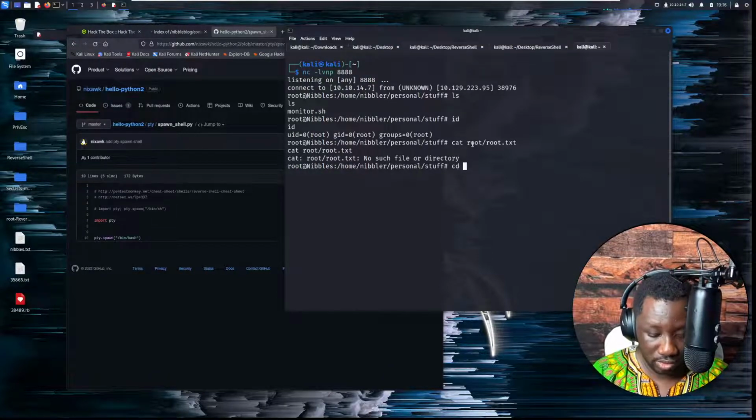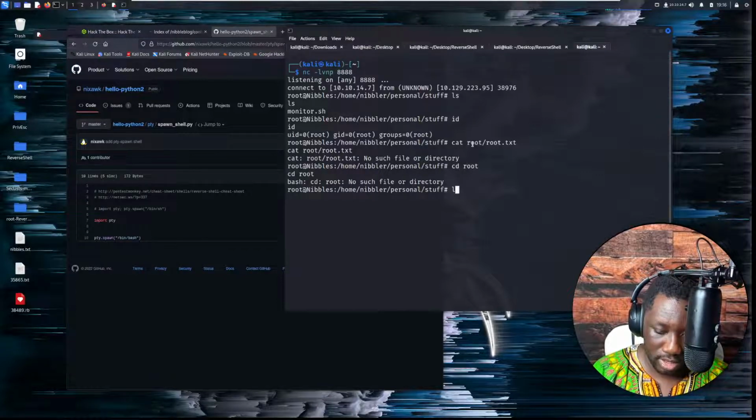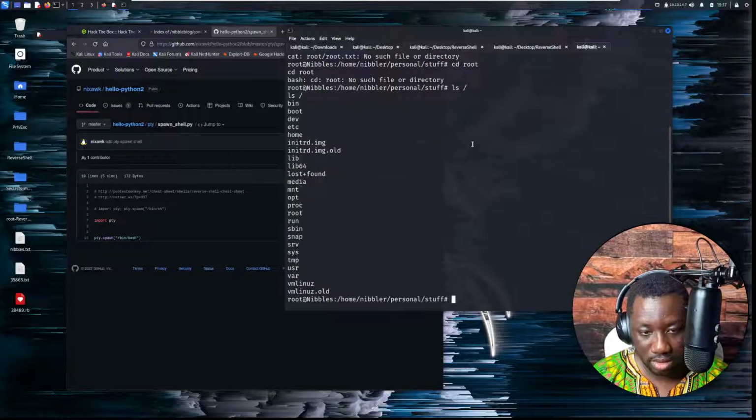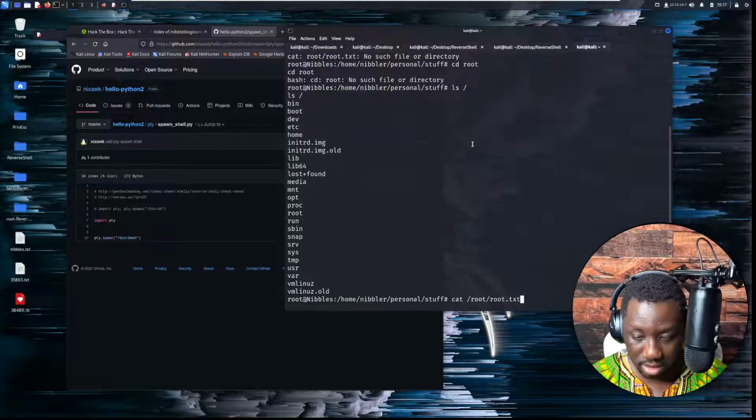Let's just cd into root then. See where I am. So ls into root. Okay. And then we can cat root.txt.